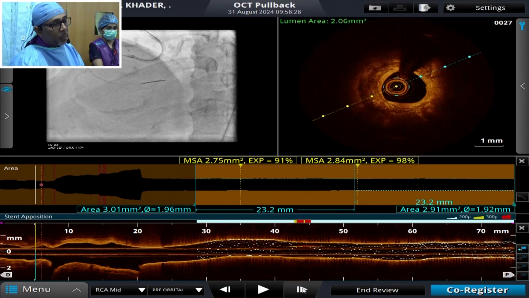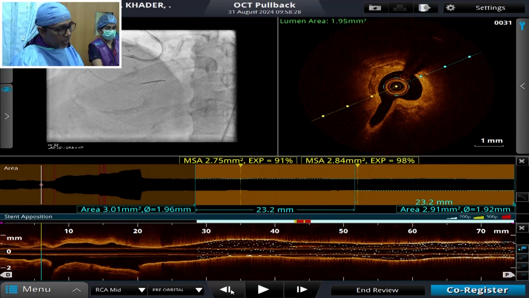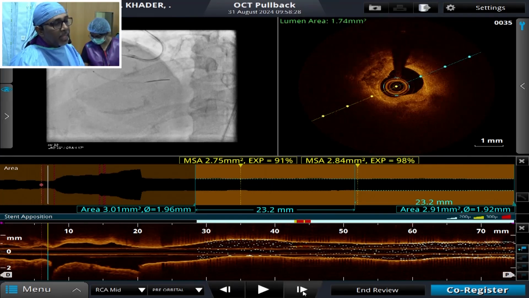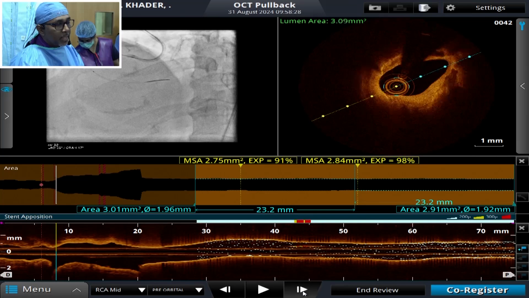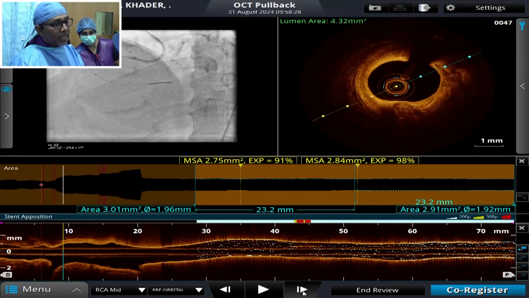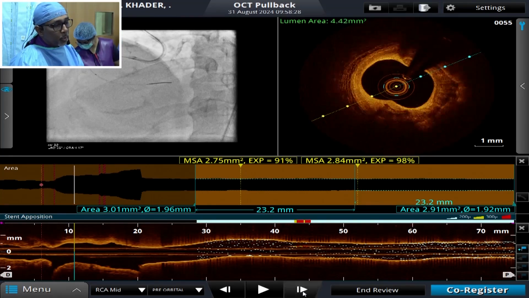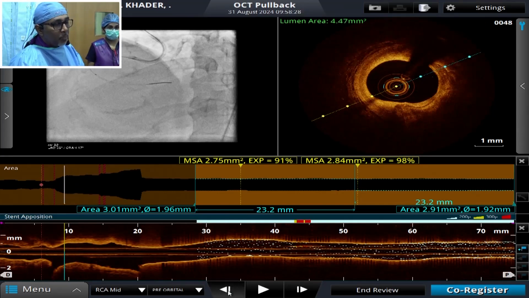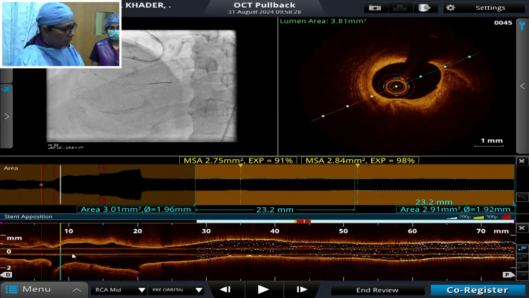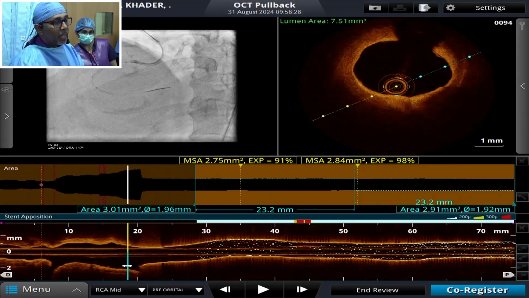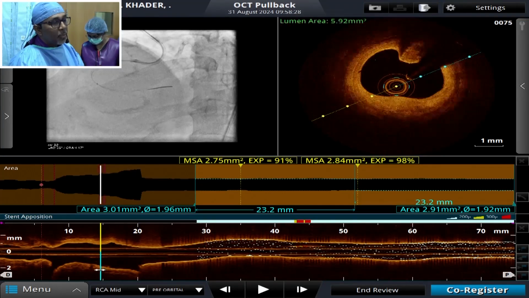And as we come more proximally, you could see there is a significant amount of calcification, but you're not seeing any significant nodular protrusion inside the lumen. Distally inside the lesion, we probably should be having some nodules also. As I'm going more distally, that's the ostium. There we do not have a significant amount of calcification.